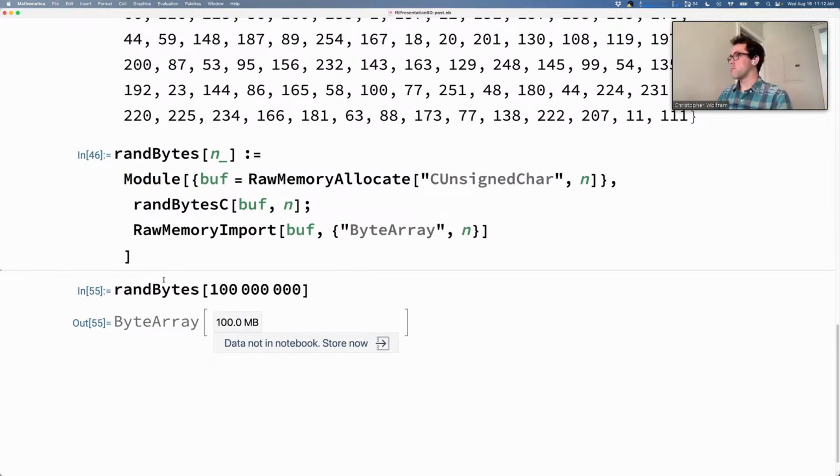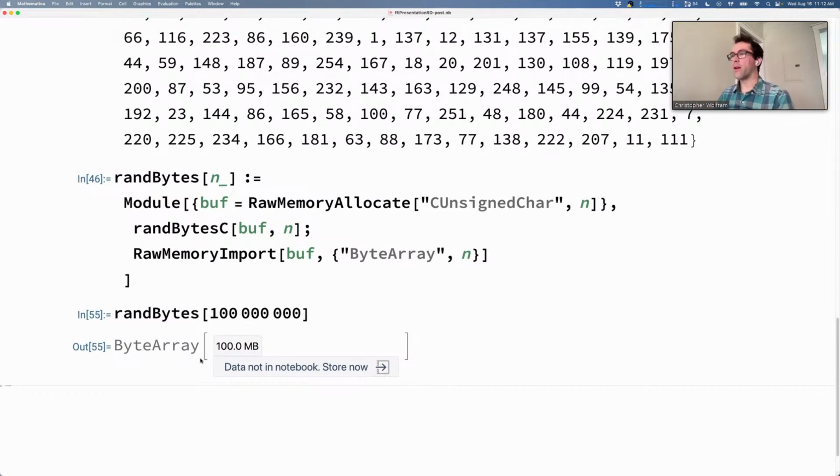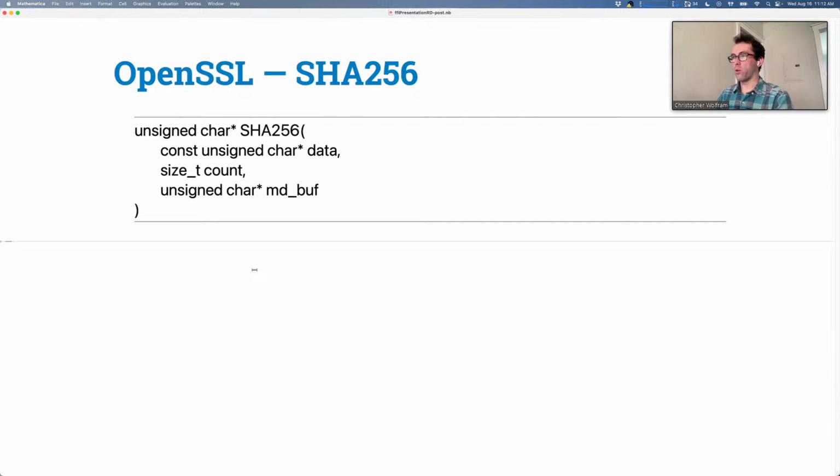So okay, that shows you how you might connect to a real function out in the wild. And again, it's notable that we didn't have to leave the notebook. We didn't have to write anything other than just top level Wolfram language code to get that to work. So let's maybe move on to another one that's similar, but shows some slightly different things.